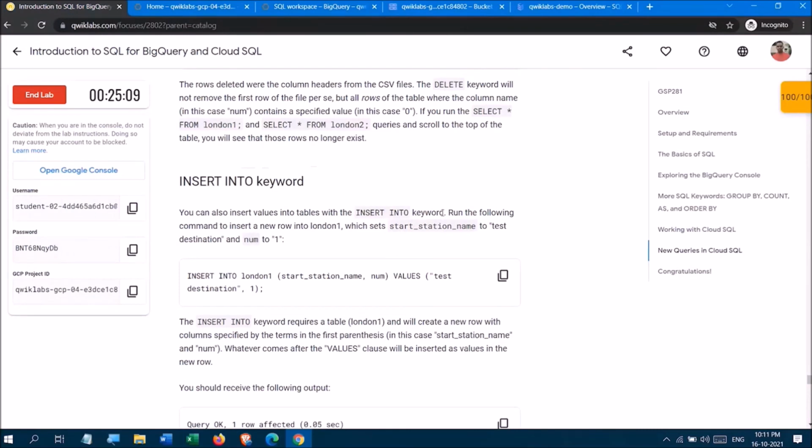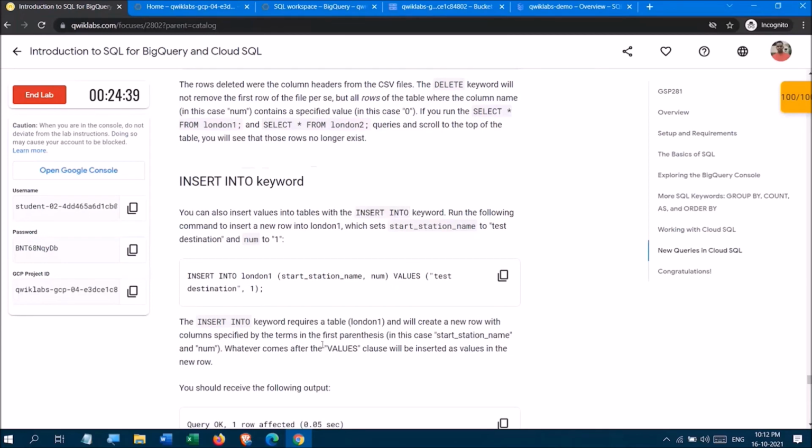Okay, insert into is a proper keyword. What it does is simple, it inserts values into the database. Okay, if I copy this, it will insert start station name as test destination and num as 1. So insert into London 1 start station name, num values test destination, 1.